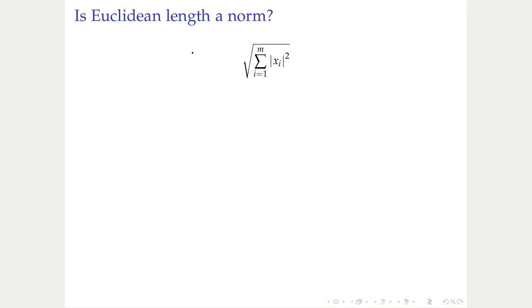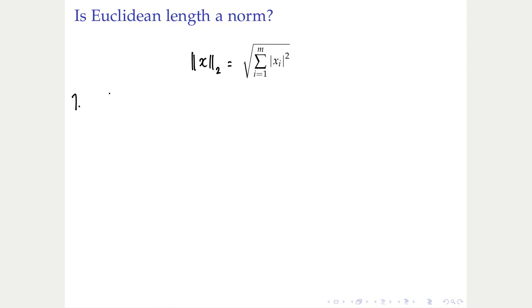So what we're used to so far is the Euclidean length. So we've been writing it like this. To distinguish it from other ones that we're going to come across, we write a little 2 down there, and I'll explain why in a minute. So the 2 norm, or the Euclidean norm, is defined as the square root of the sum of the magnitudes squared, and what we want to do is show that it satisfies the three conditions.